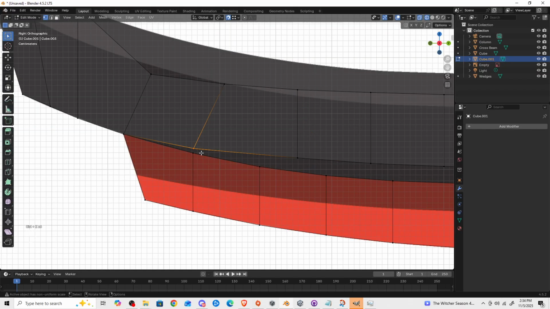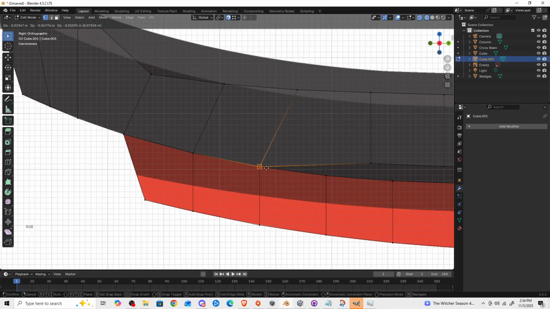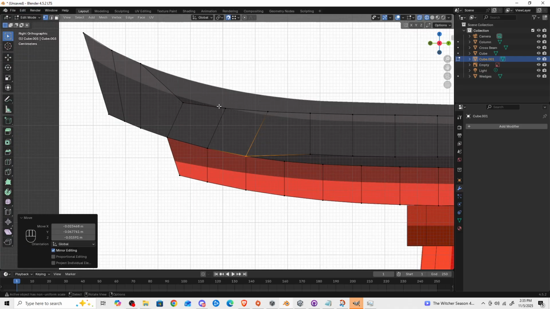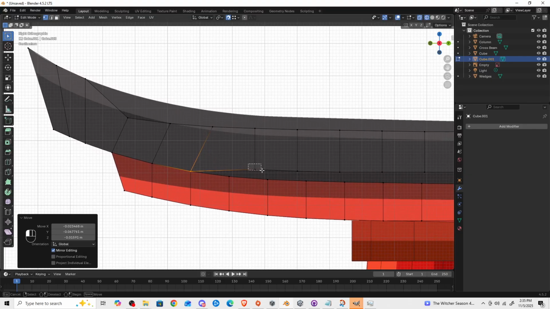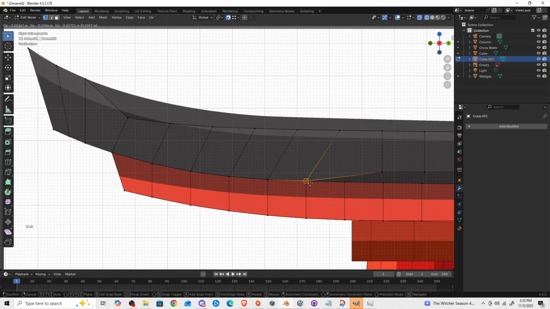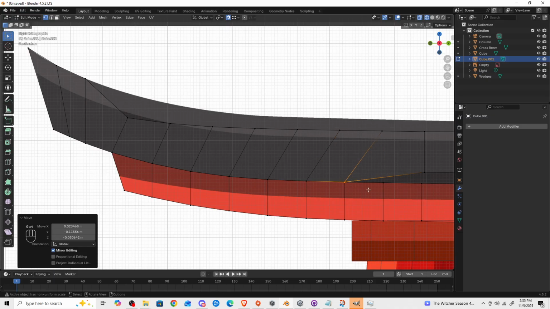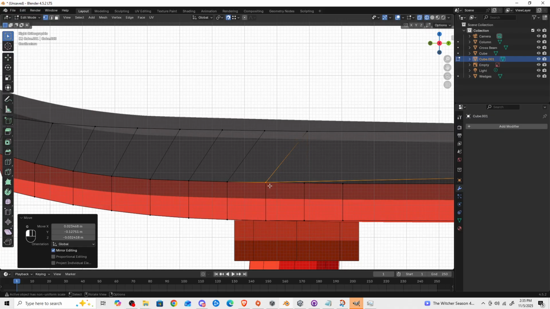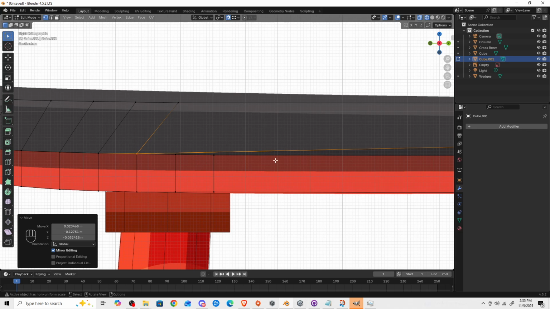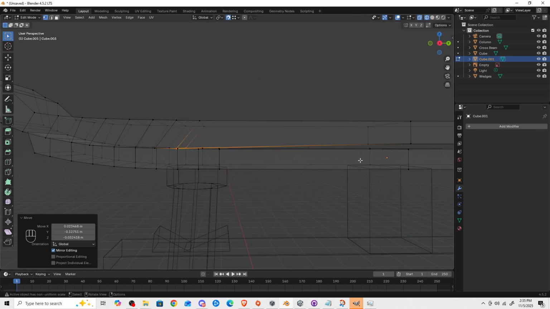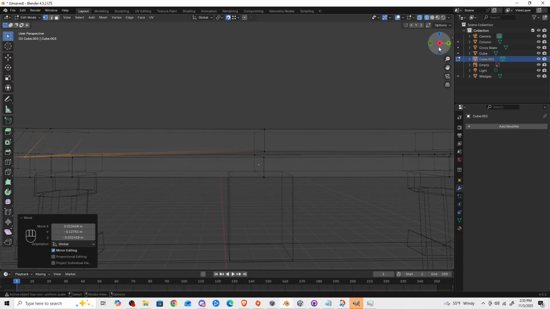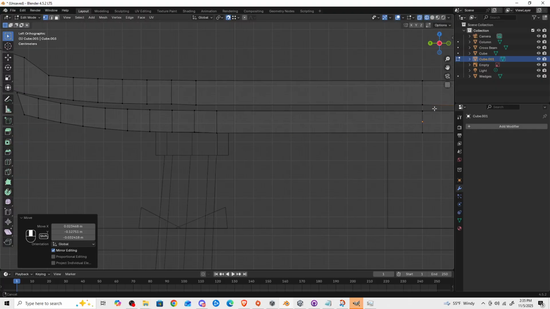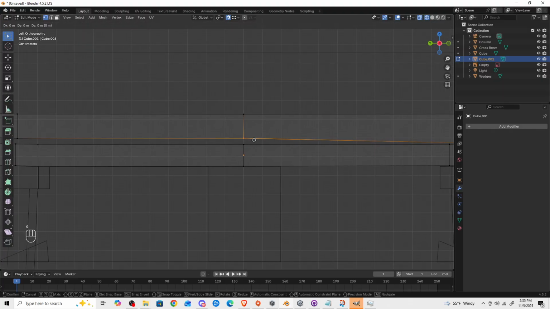Okay. Maybe I just have to be close, but not too close? Huh. That is interesting. I don't know why it's doing that, but I'm not going to question it. As long as it works, it works. Okay. That, and then we're going to want 2 more edge loops, I think. Let's see what it looks like once we fix all this up.